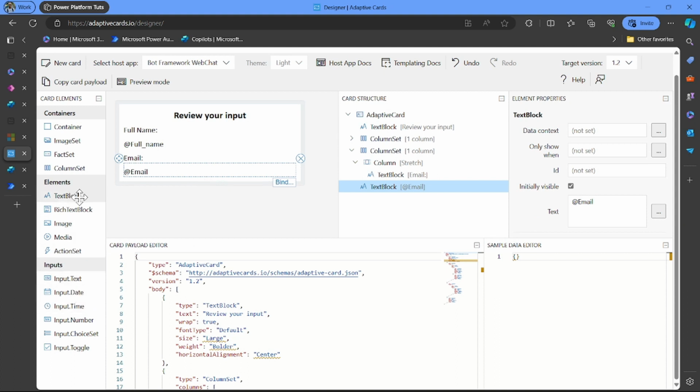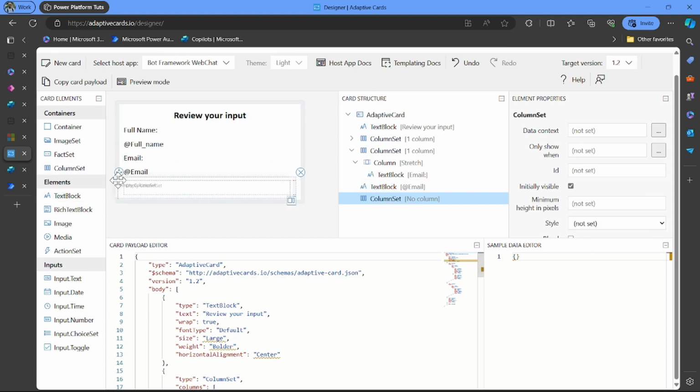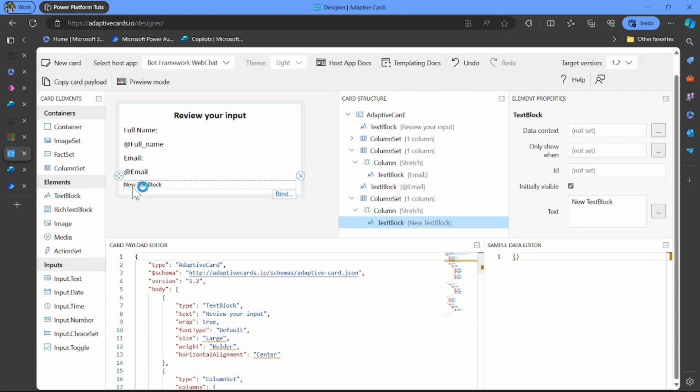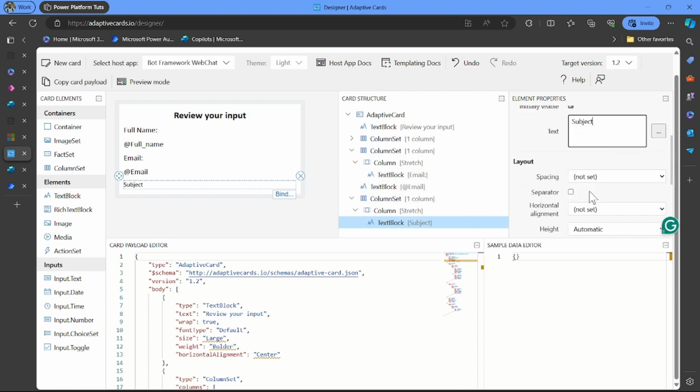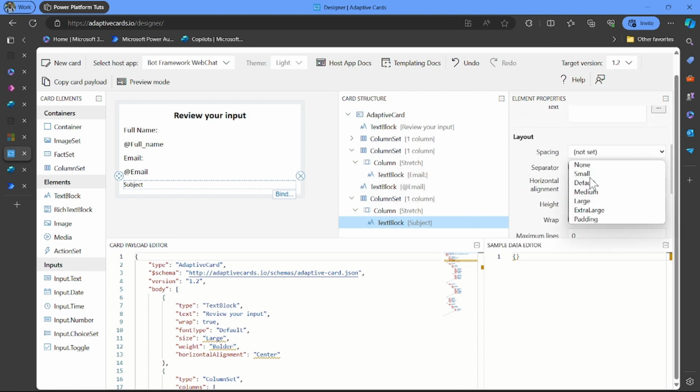Then our next input will be another column set beneath it, and I'll bind it once, and add a text block here. In this text block, it will be subjects. Then I give a spacing of medium.